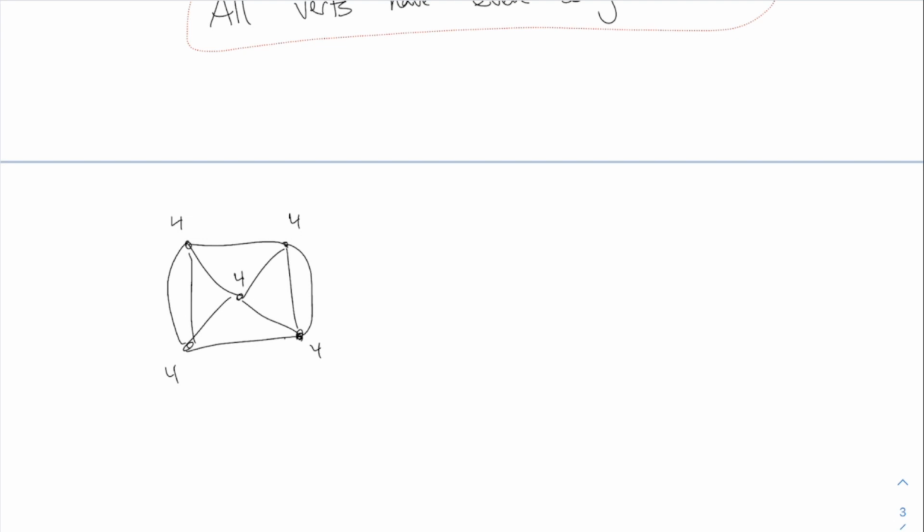When I ask you, is there an Euler circuit or not? That's the same as asking, are they all even? And are they all even? Yes, they are. That means there is an Euler circuit. So here, these are all even. So there is an Euler circuit. All right? Now the question of actually, can you draw it? That's a separate question. But the question of is there or is there not an Euler circuit is very easy to answer by looking at the degrees.